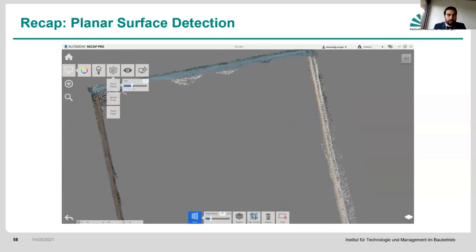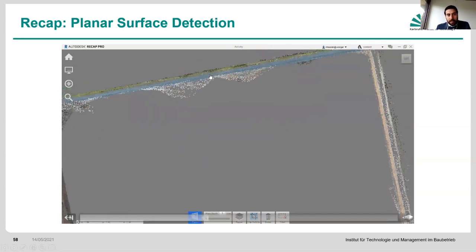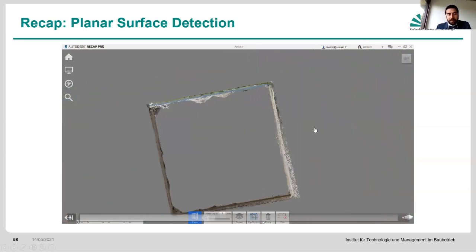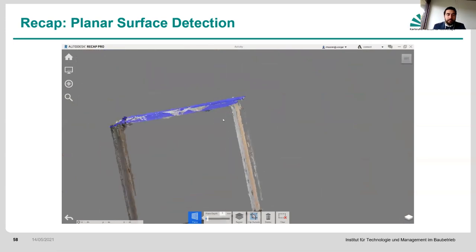So I'm just increasing, for instance, the size, and you can see that, for instance, while I put it for 20 millimeters, a lot of these points that are not on this plane have been identified as this plane. If you now revert it back to the 5 millimeters, it looks much better and much cleaner, and it's detected the plane from the remainder. And this is, of course, very dependent upon how the rest is. And you can identify that as a new region, say plane 1. Press OK, and this is going to be your plane.